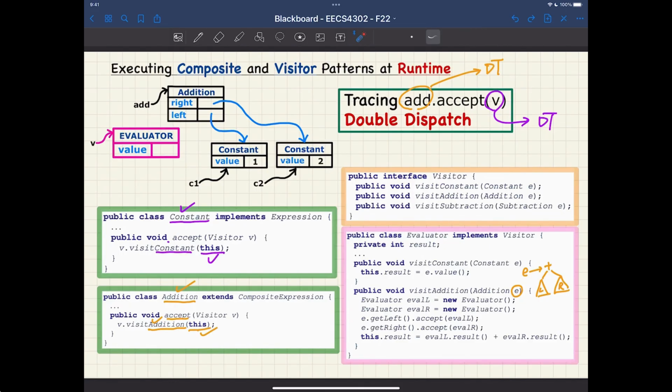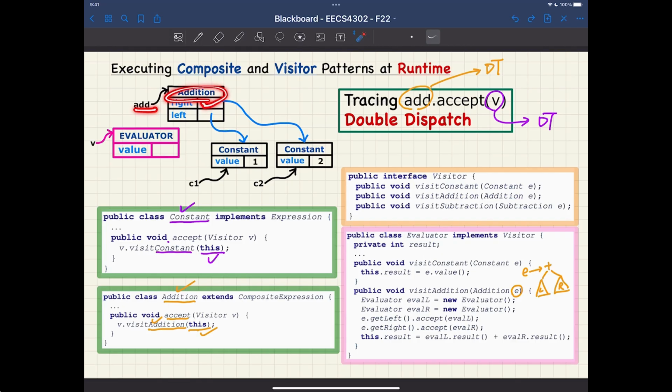Let's now try to trace this method call. In order for us to trace this method call here, we got add.accept. This accept method was defined at the top level expression class. Because of dynamic binding, we have to worry about which version of accept is going to be called. Accept can be the accept in the constant class, or the accept in the addition class, or many other possibilities. So in this case, where should we go? Well, if you look at that, add's dynamic type is addition.